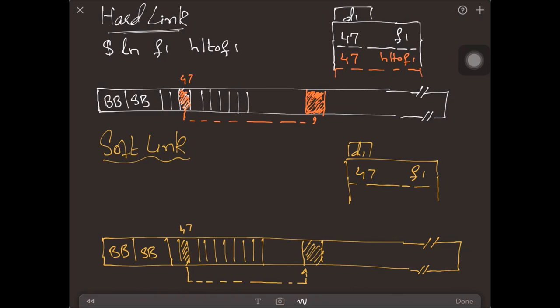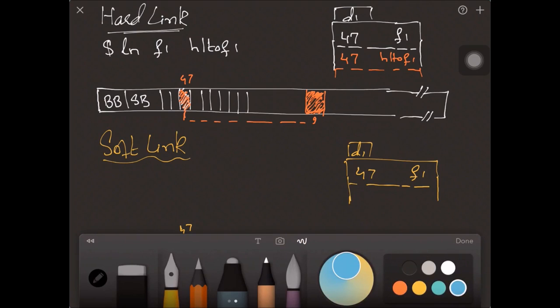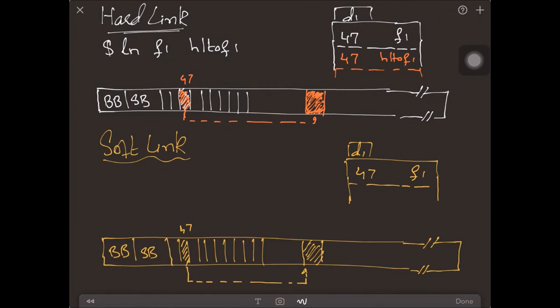Now what we do is we create a soft link. Let me create it with the blue color this time. The command to create a soft link is again ln, but you give a -s option to it, name of the original file, and then name of the soft link, sl2f1. So I say ln -s f1 sl2f1. So another entry is created in the directory, sl2f1, with a different inode number.